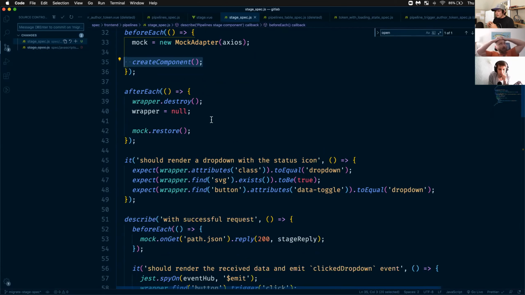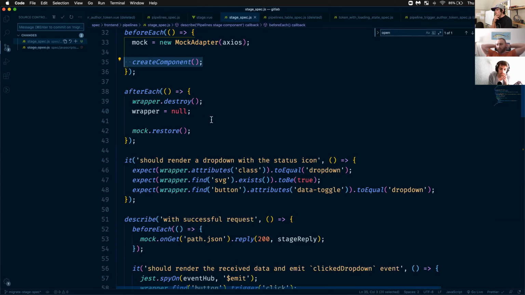What do you think about this? So what if you have a top-level beforeEach that creates the component, but then you override it, so you don't have to have too many createComponent calls? What if you have a top-level beforeEach createComponent, and then you override it, for instance, yeah, like block? This is a really, really good question.